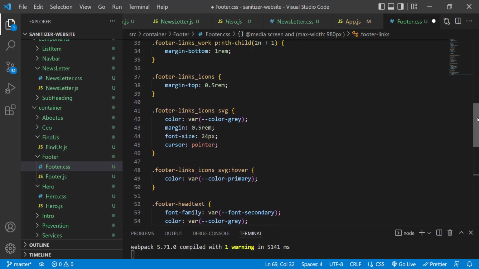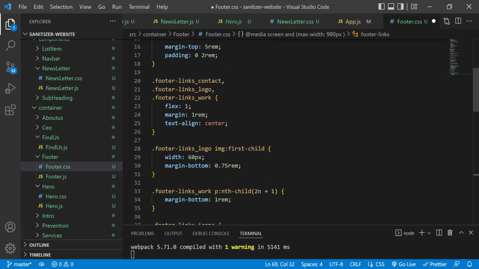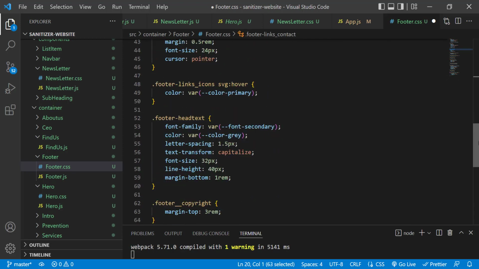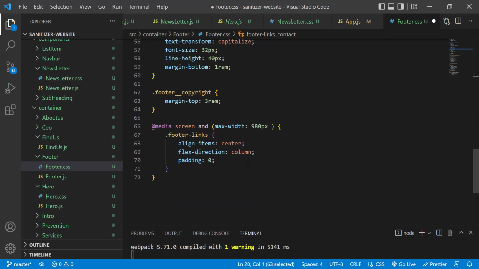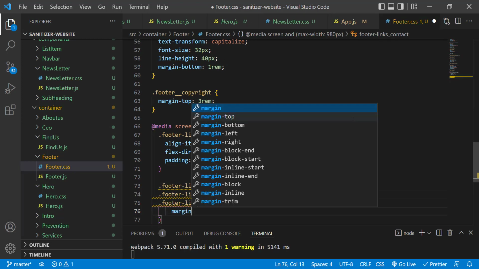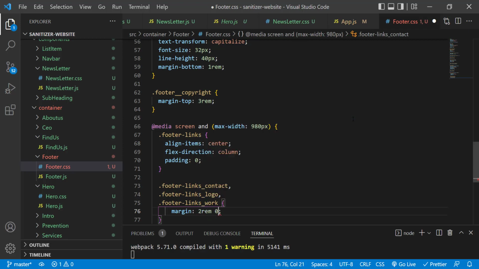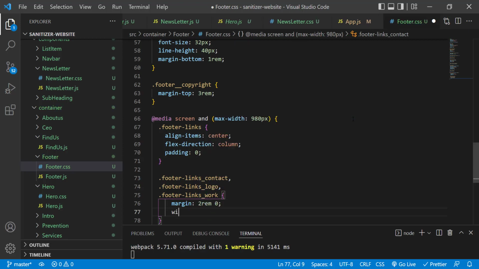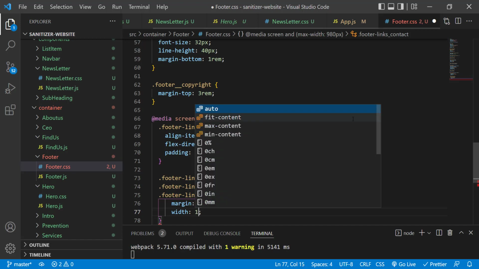Now I am going to copy these classes, and below that inside our tablet device I am going to paste that. Let's say margin 2rem on top and bottom and 0rem on left and right, give it a width 100%.